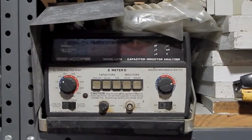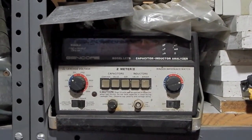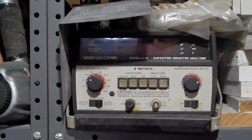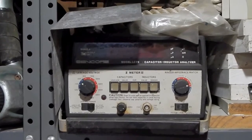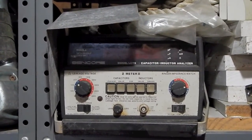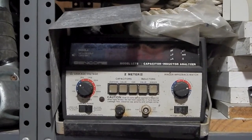The LC102, the Auto Z meter, I think they called it, is the one that's worth more, but like I said, mine's got a problem. It would probably still bring more money on eBay than this LC75 would. And for my purposes, this LC75 is more than adequate.